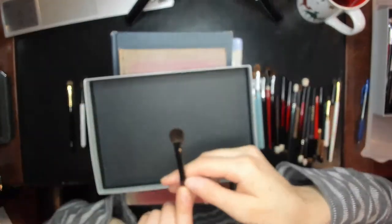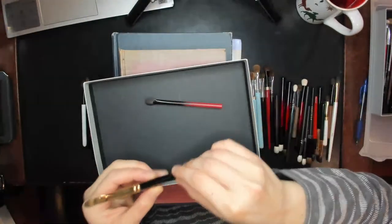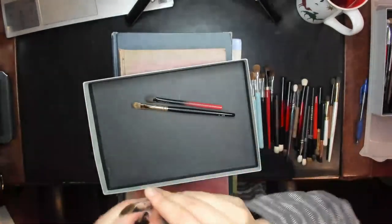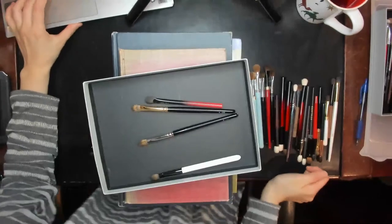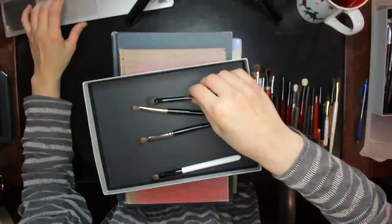This is the Hakuhodo Ogi. We're going to be comparing it to, surprisingly, a lot of other Hakuhodo brushes. So let me look at my spreadsheet to make sure I have the code names for these right.